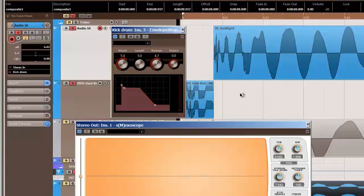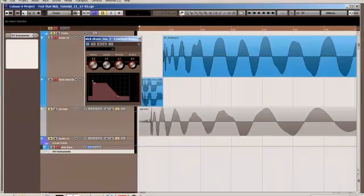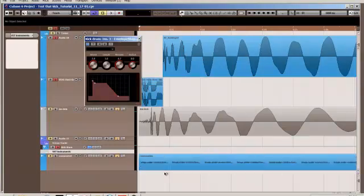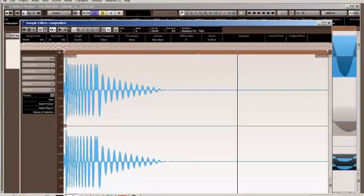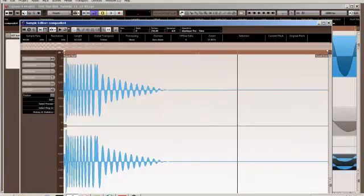Once I have the wave more or less looking how I want it, I'm going to go ahead and export this thing. Looking at this resulting wave — this is pretty much what I wanted: a nice hard click when it comes in, a nice even amount of energy through the body, and my little cone fading out. With the tools I showed you — the envelope shaper and the maximizer — you can control how big the body is, how tall the click is, and how long the tail is. So if you're not happy with the sound, focus on the shape and use your tools to start carving it out.